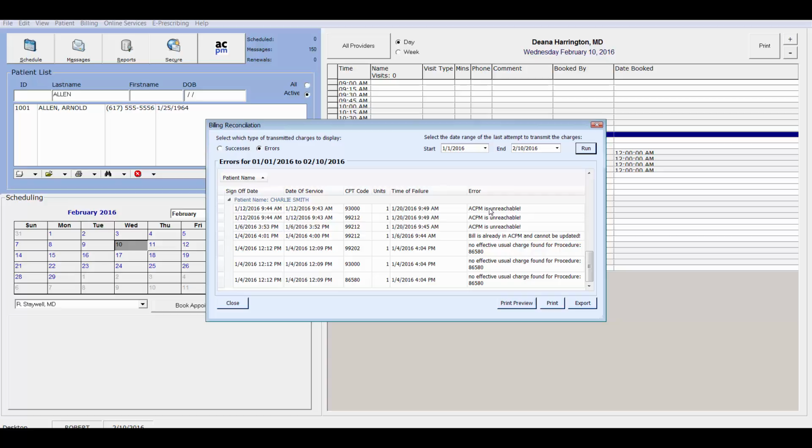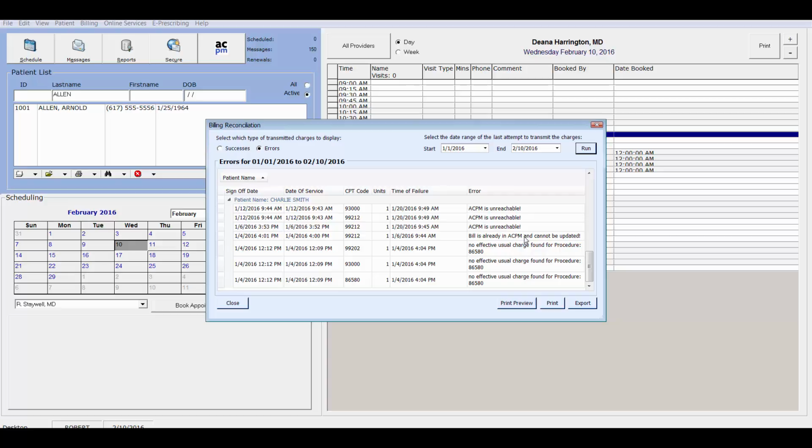"ACPM is unreachable" is typically an error message that you will receive when either the internet went down maybe at your office at the time the provider was signing off on the patient's encounter, or maybe there was just something between the two systems at the time of transmission that stopped it from going over to ACPM. So maybe there's not necessarily anything wrong, it was just a transmission error.